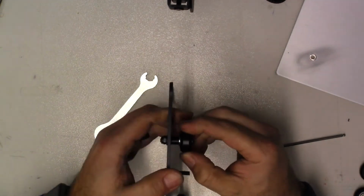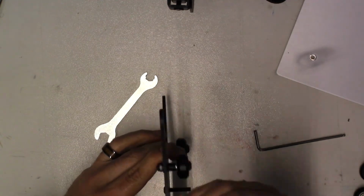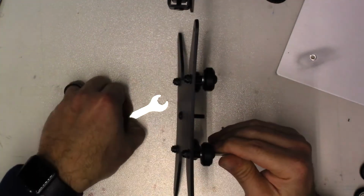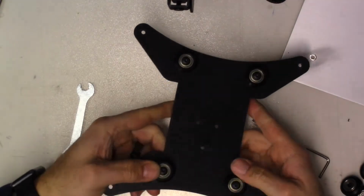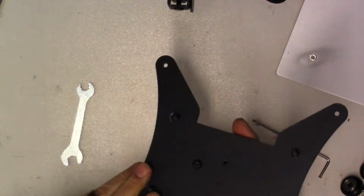Again, make sure it's tight, no wiggle. Don't want any wiggle. Nice and tight, but loose enough to spin. There you go. Now we'll do the other one, and then we'll put this whole setup back together. All right, so now the wheels are back on. There's no wiggle. Everything is back to normal.